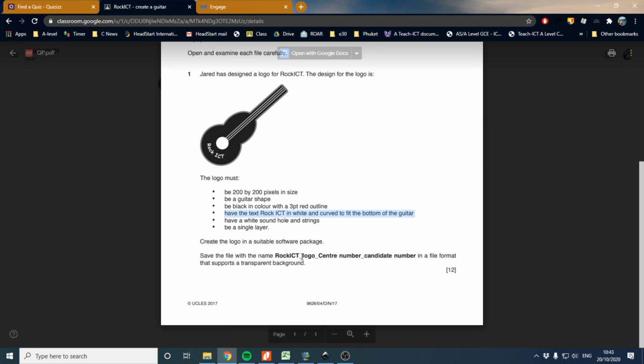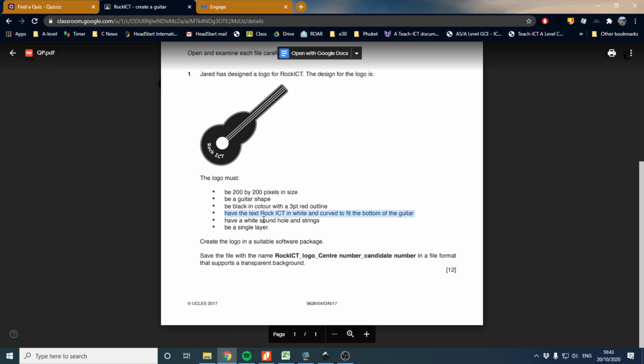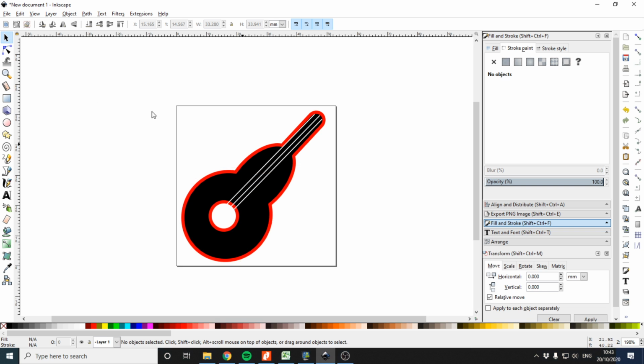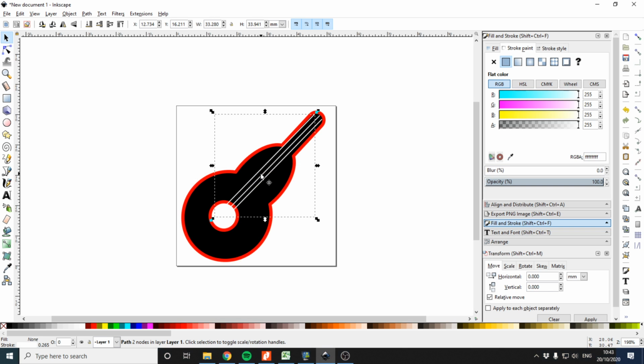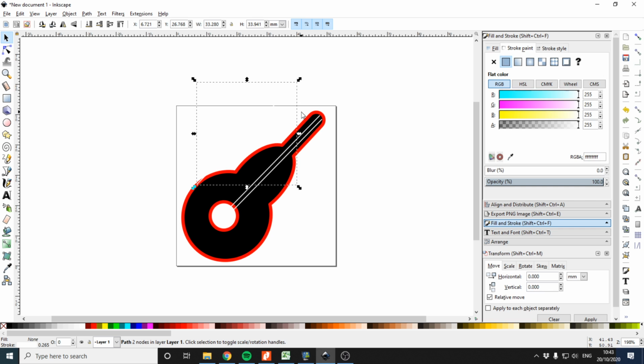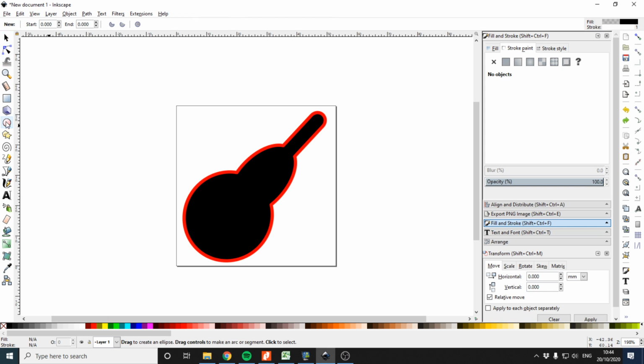Thanks everyone. Okay, now I just need to do the text. Actually, I tell you what, guys, I've just realised it says have a white sound hole, not transparent. So I can just put it on top. Attention to detail, right?